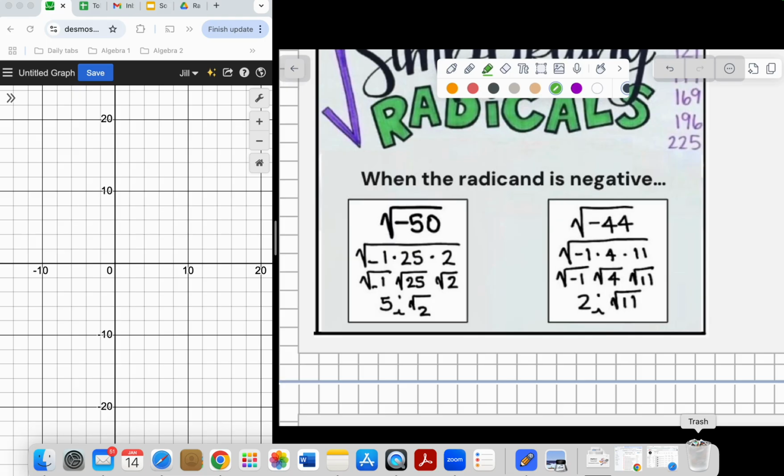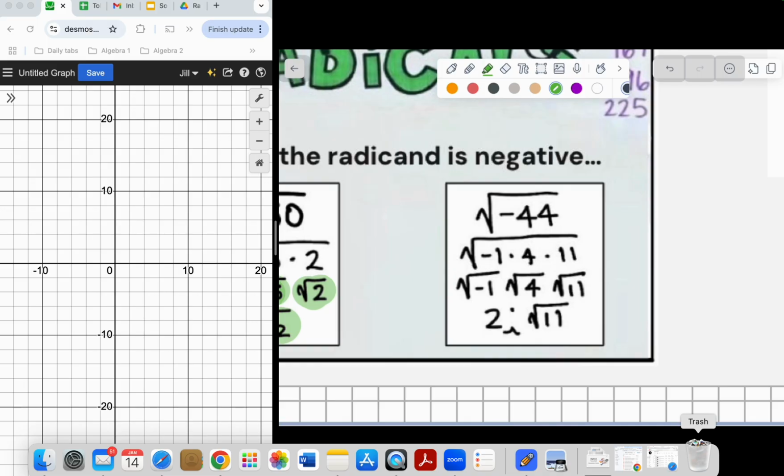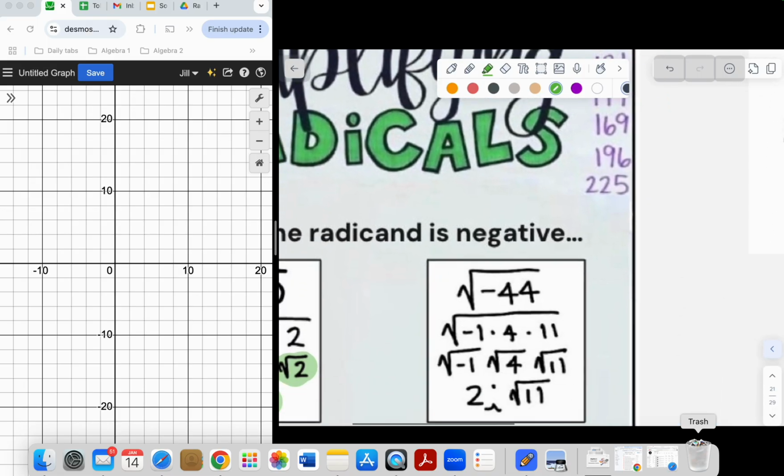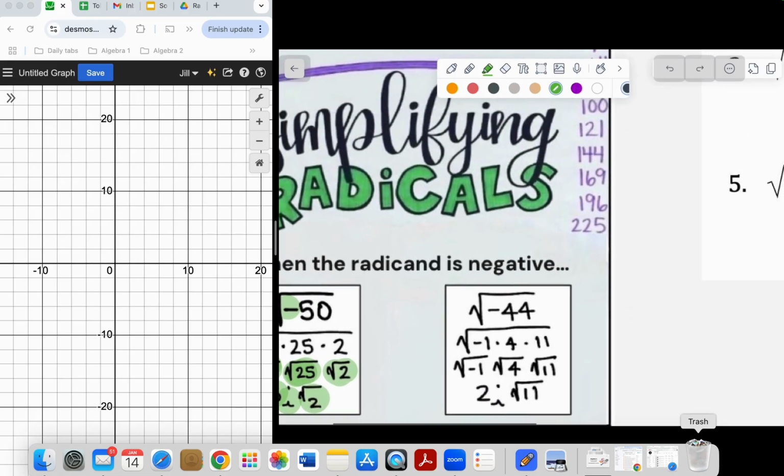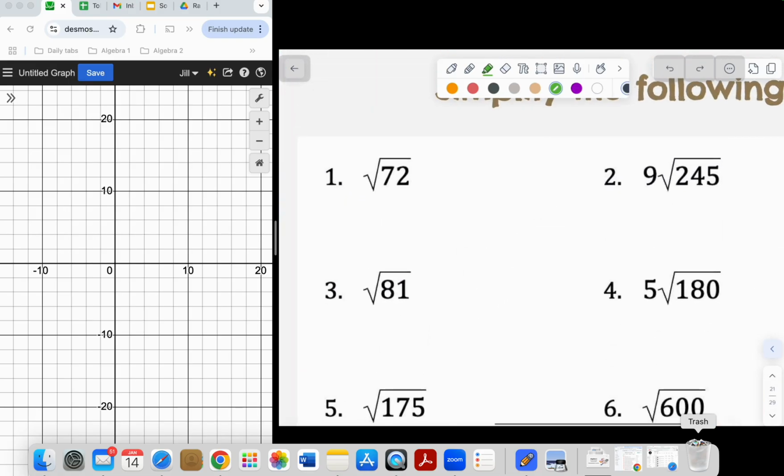So we just have to use the imaginary unit to represent our square root of negative 1. So that negative essentially just comes out from underneath the radical as an i, because the square root of negative 1 is i. And then the square root of 25 we already know is 5, and then the square root of 2 stays because it's an irrational number, so we can't simplify it any further. And then by the same token, this is simply 2 times the square root of 11 with the i pulled out because of that negative underneath.